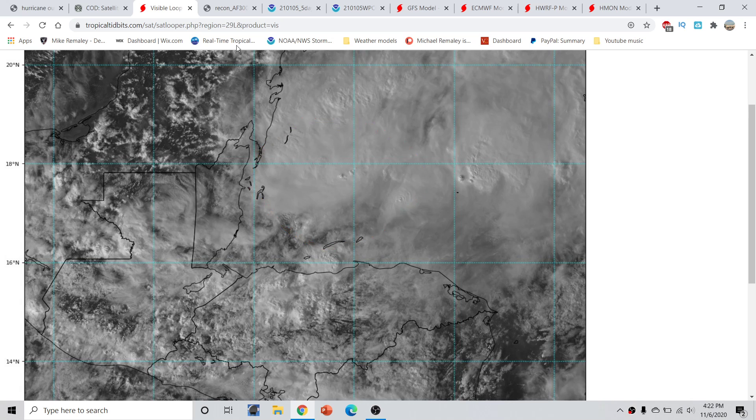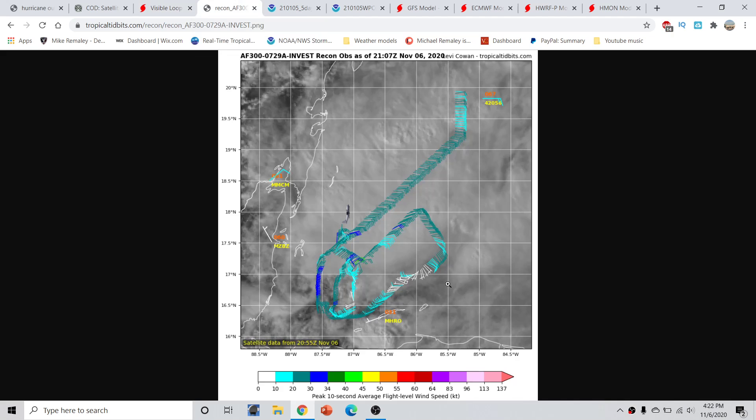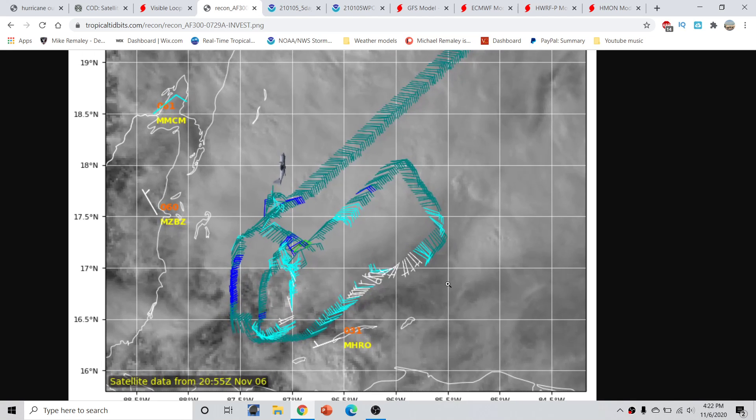We have had aircraft reconnaissance data in there today. We can see a very broad center with this gyre flow — a wide area of cyclonic vorticity, and embedded in that, a more concentrated circulation, but it's still an oblonged oval shape. It's not a tight, well-defined low-level center of circulation. It retains the name Eta because parts of Eta are still located in the circulation.